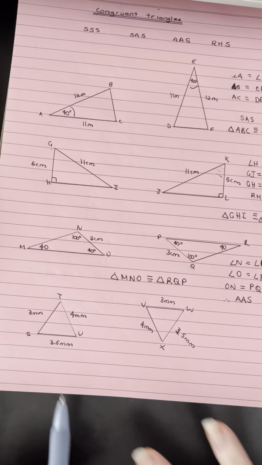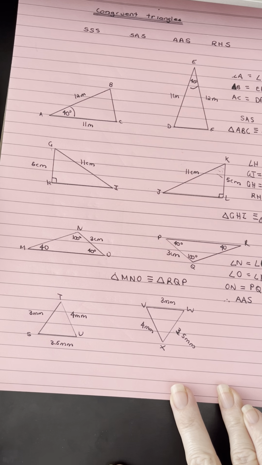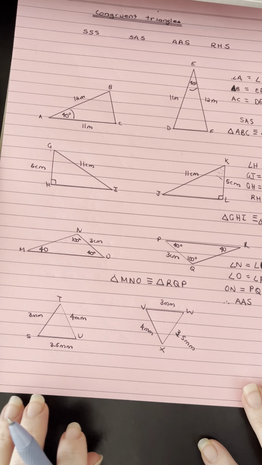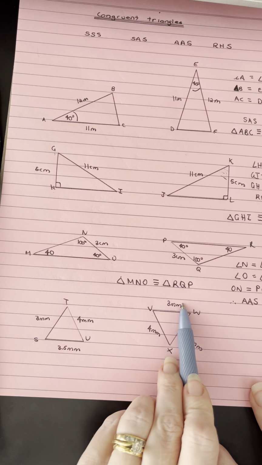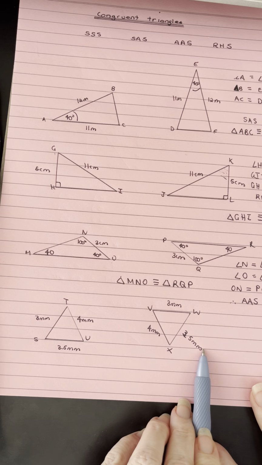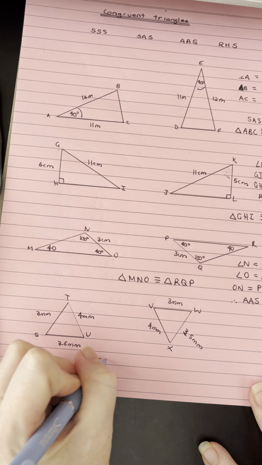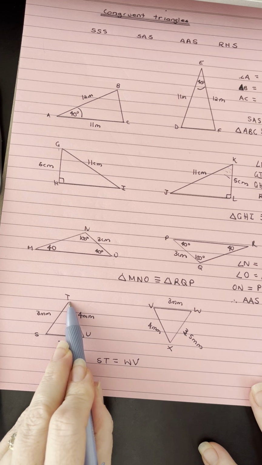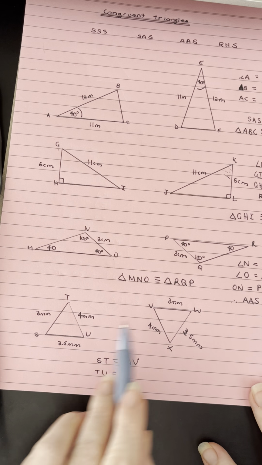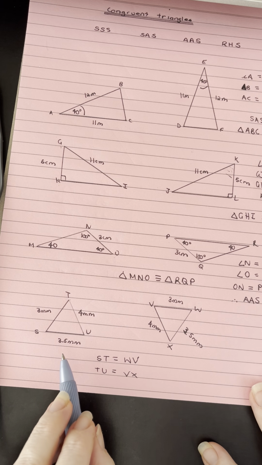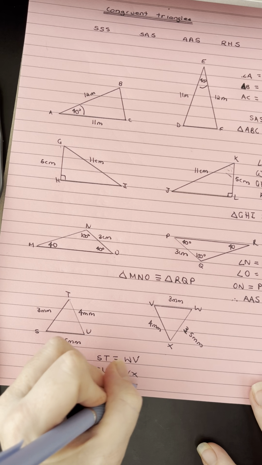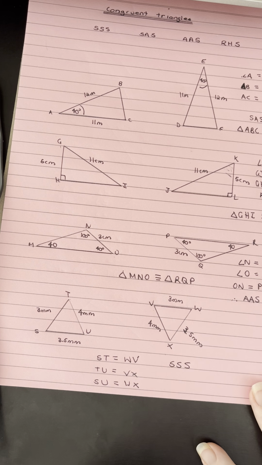Okay, our last one on the page, we've got 3 sets of sides there. So if they all match, then it's going to be side, side, side as our congruency test or coded reason that we're using. So here we've got a 3 and a 3, a 4 and a 4, and a 3.5 and a 3.5. So we've got side ST is equal to WV or VW. Then we've got that TU is equal to, so the 4 is VX. And then we've got that side SU is equal to WX. So we write our SSS.